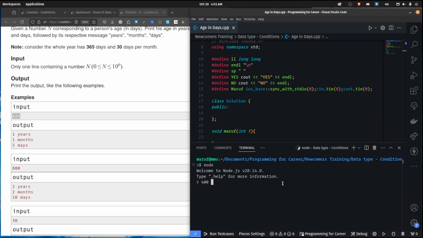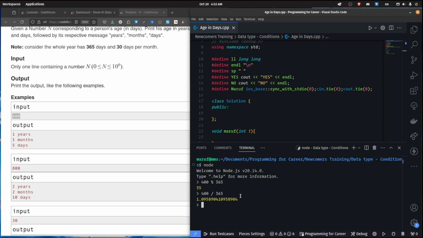If I divide 400 by 365, because 365 days means a year, I can easily get 35 as the remainder. If I just divide, without modulo, I get 1 point something. You already understand what it means: I already found the number of years, which is basically 1 year.